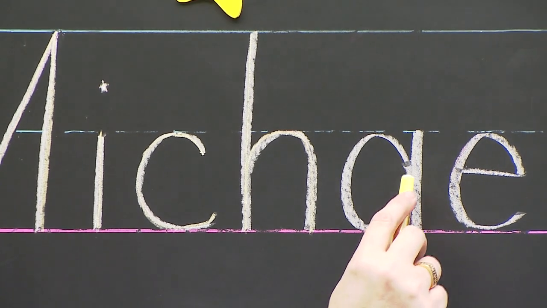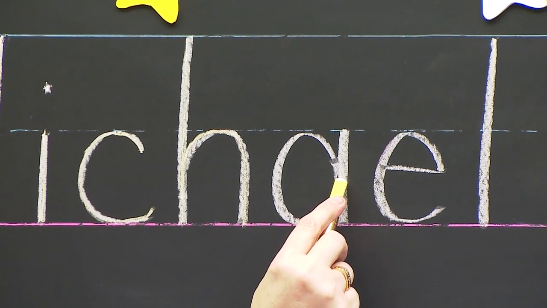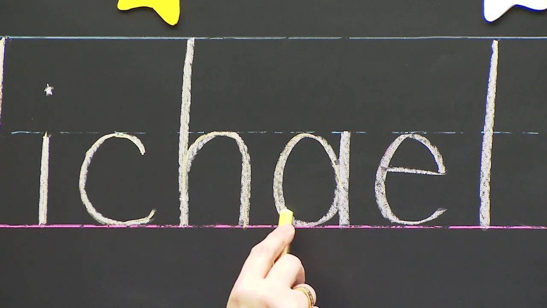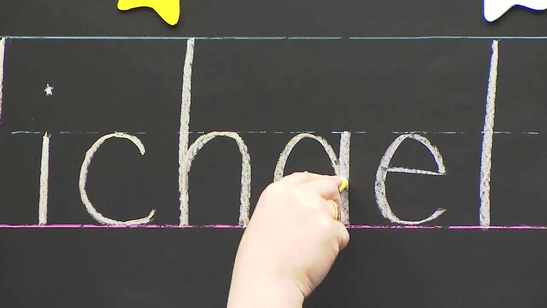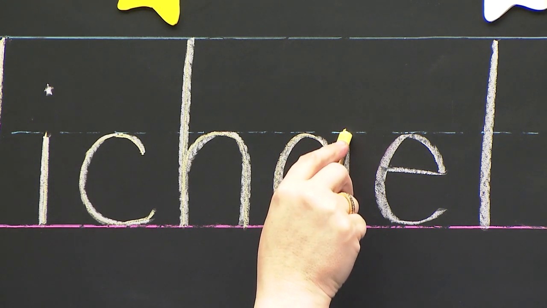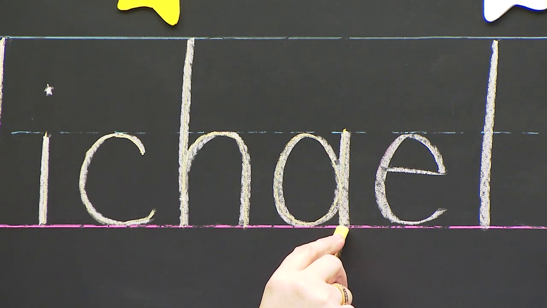Now, this letter right here, so fun. We start in the middle. I curve up to the dotted line. I curve down to the pink carpet and right back to the middle and stop. I pick up my pencil. I go back to the dotted line and I walk straight down to the pink carpet.